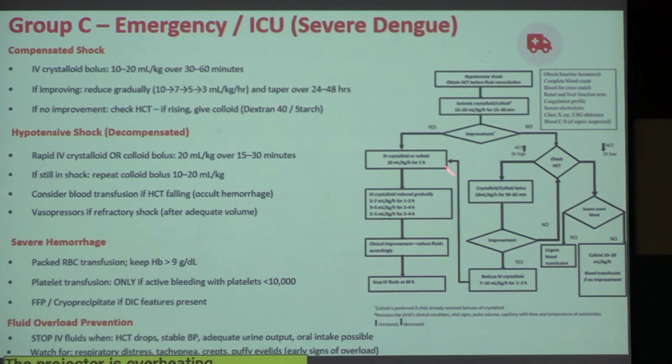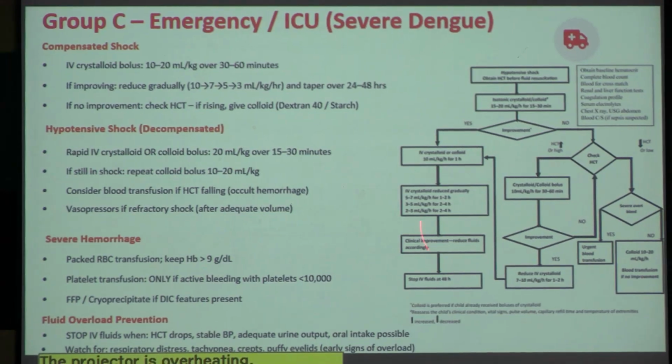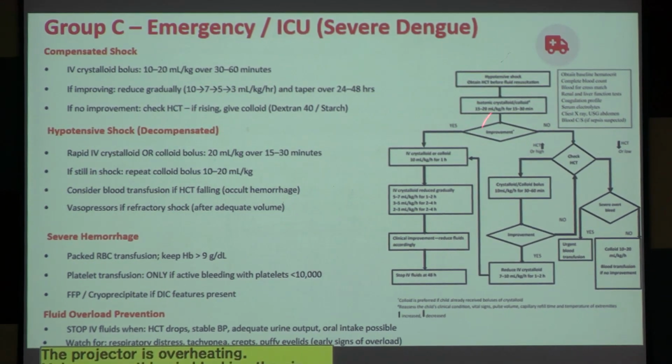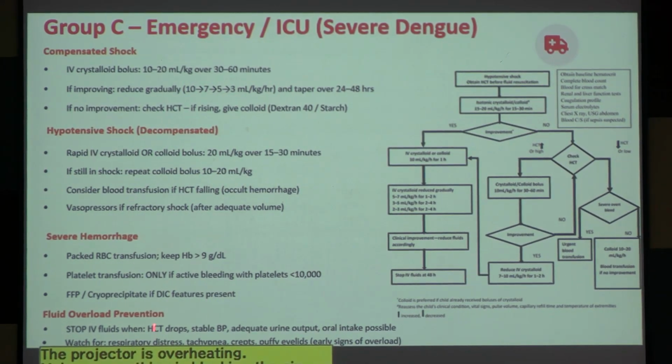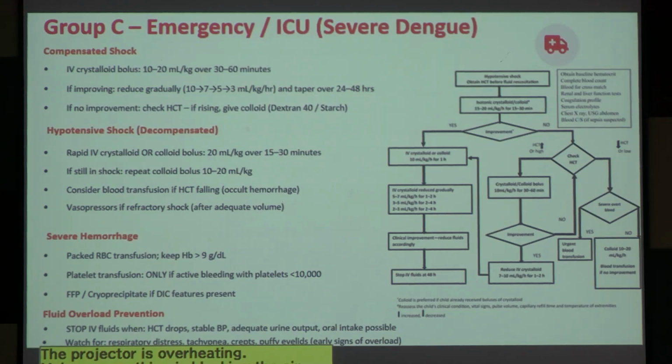First, if the patient is having hypotension and severe dengue, then start crystalloids at a dose of 15 to 20 ml per kg per hour. Look for those signs I have already mentioned: urine output, CRT, BP. Okay, after 1 to 2 hours.